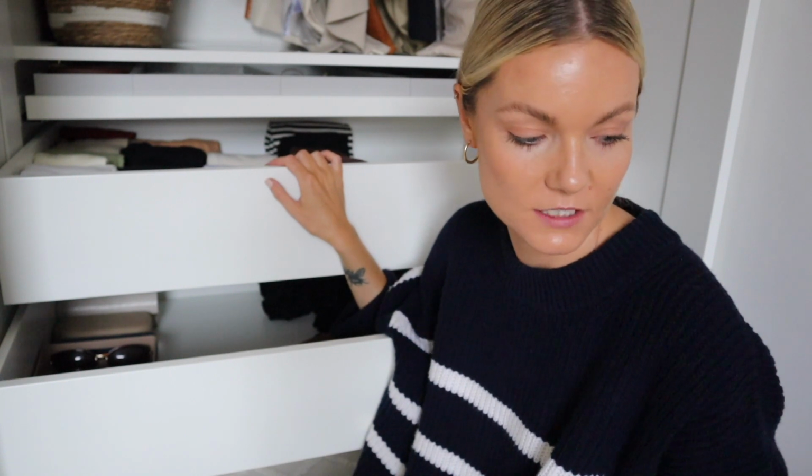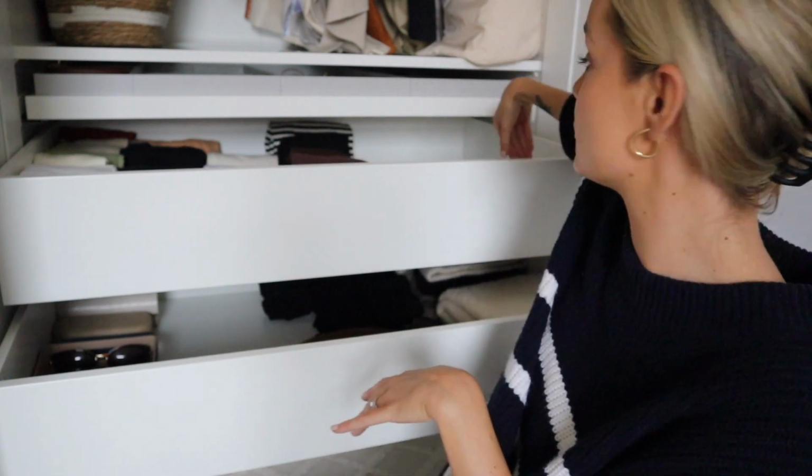So I've actually decided, because this is going to be mainly an accessories drawer, I've put my sunglasses in here. So I've made more room in this top drawer for my gym wear to go, because I don't have that much, so I thought it could just go down this.